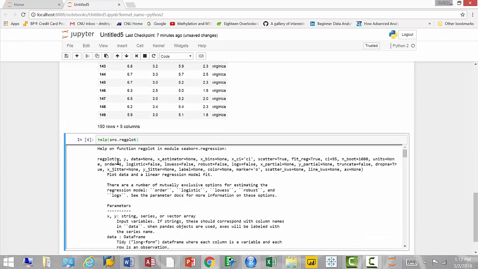It says, well, the regression plot is essentially a scatter plot, okay? Scatter plot is bivariate, right? You have x horizontally and y vertically. So you have to supply x and y. You can optionally provide the data. Well, I mean, data you have to say. Which data are we using, right? But remember, we discussed two different ways how we can do it. Well, we'll do it again today, okay? And then there's a whole bunch of other parameters. So let me be simplistic. I'm just going to supply x and supply y, and that's it.